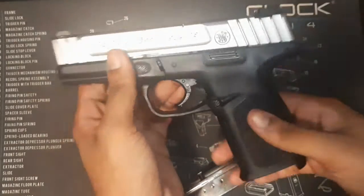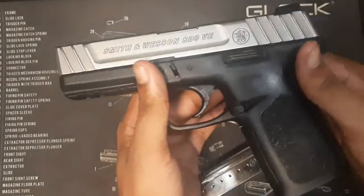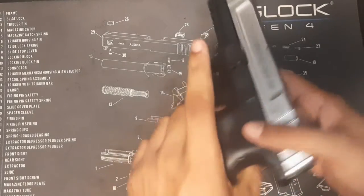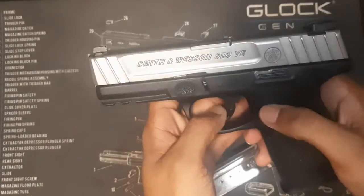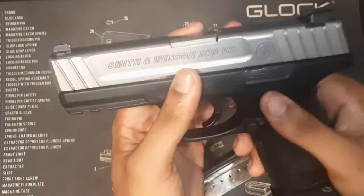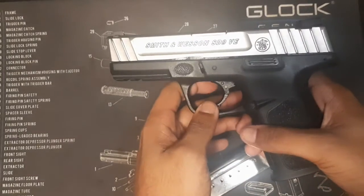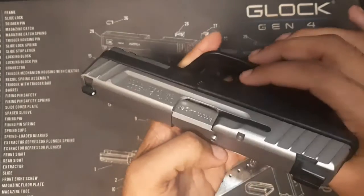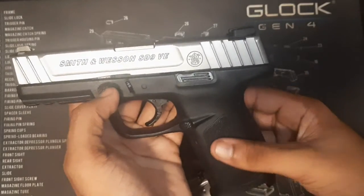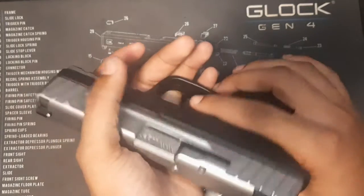But if you're just buying this for defense, personal protection for home defense or concealed carry or whatever, you'll get used to that trigger, you know what I mean? You'll get used to how it is, you'll get better with it. And I'm pretty sure the more this thing's fired, the better it'll get, but that's the only con. I guess I have one more con. The aftermarket for one of these isn't going to be that great. You're not going to find as many parts as something like a Glock. But that's not really to be expected.